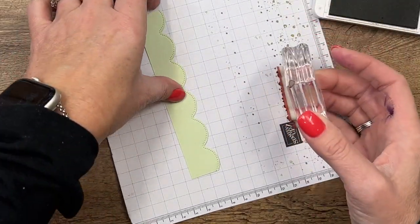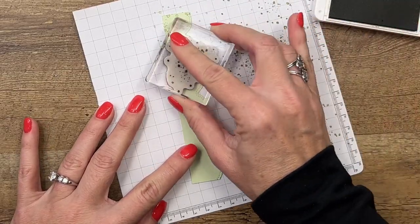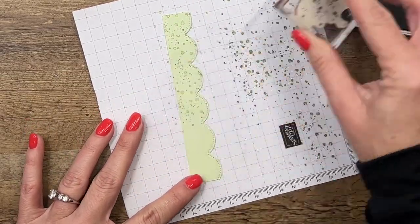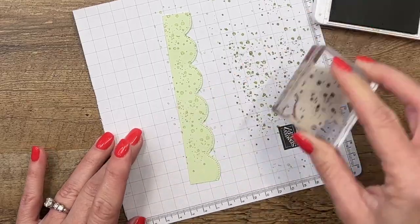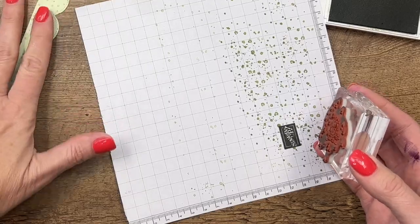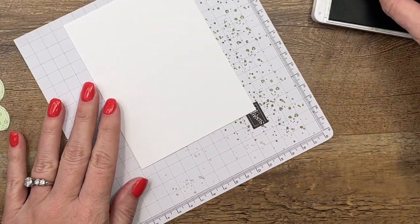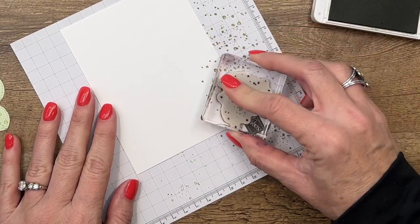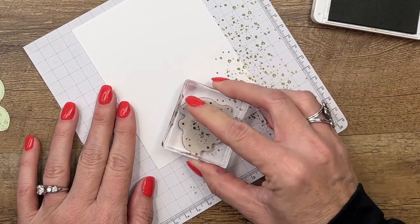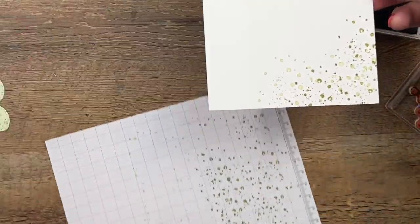Maybe instead of stamping off, you could use soft seafoam if you wanted it lighter. But I think I'm going to stick with this for now because soft seafoam might be a little bit too light. Now, before I put that away, I have a piece of cardstock that goes on the inside, and I'm going to stamp and stamp off both on that corner right there.